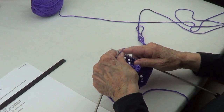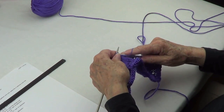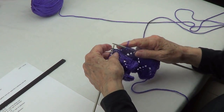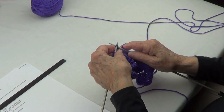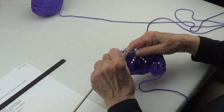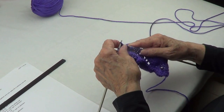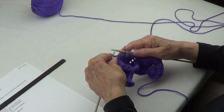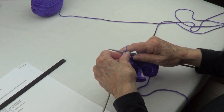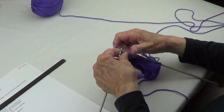Let's do this again. So yarn over twice, and now purl 3, 1, 2, 3. Now I do my double decrease, which is I pass these 2 together, and then I knit that one and pass the 2 that I passed together. I pinch them with my needle and my thumb, and I pass them over that one. So now we are going to purl 3, 1, 2, 3, yarn over, so I leave it there and knit 9.